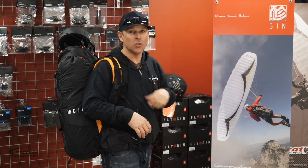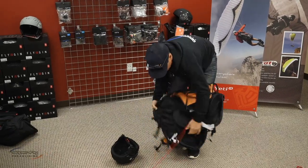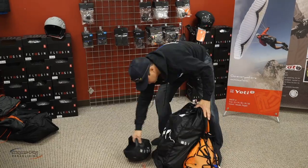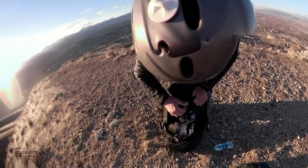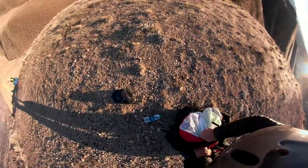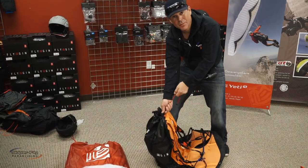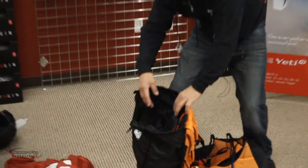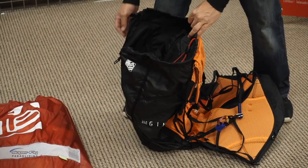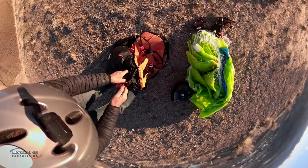With the Gin Gliders Yeti Convertible 2, obviously you get to the top of the hike and it's time to switch into flying mode — sometimes the conditions are changing and you want that to happen fast. Let's have a look at the Yeti Convertible 2 in harness mode. One of the things I really noticed is that it's got a cinch strap on the top — I've never seen that before. It feels like if you had anything else you wanted to stow back there — a jacket, concertina bag, extra stuff, a rope — by the time you buckle and cinch up, you're good to go.